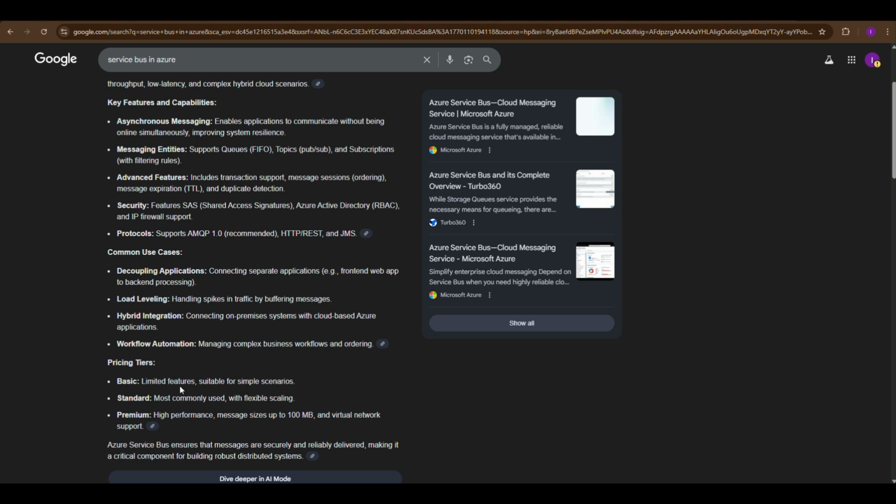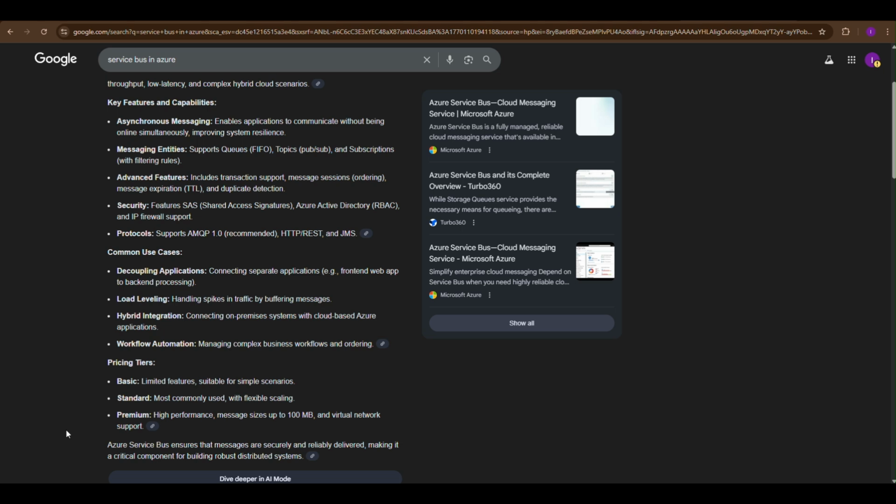It is suitable for simple scenarios. And the standard tier, which is most commonly used across organizations, has flexible scaling, meaning as many resources as it requires for scaling, it can add, and based on that, we will be charged. And we also have a premium tier.